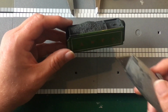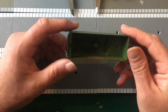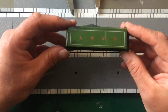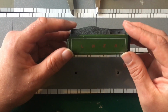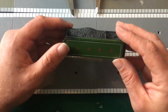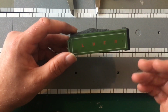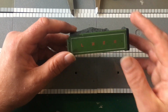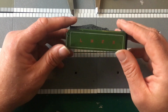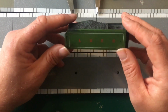All I'm actually using is a Stanley knife. The plastic itself is really quite thin. There's not an awful lot to it, and because it's so old, it takes very little work to get it where you want it. You don't even have to put a lot of pressure on. You just need to run the knife down, run it down again, run it down again, and eventually it will naturally cut through. Don't get impatient and don't start applying pressure, because that's going to be the first thing that causes it to go straight through or damage it or end up cutting a finger off or something like that, and we don't want that.